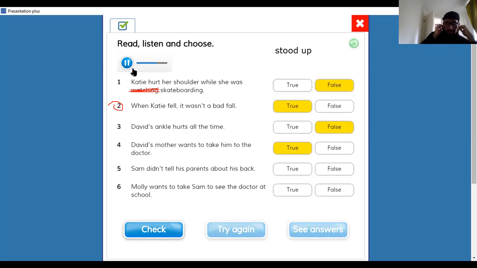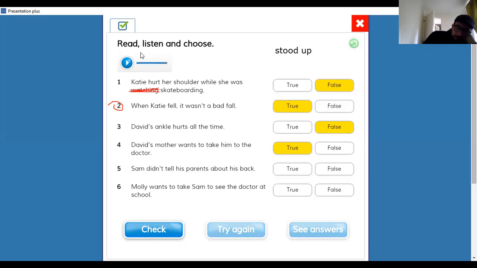Hello, Molly. Hey, Sam. Hey, are you okay? No, I've got a bit of a problem. Yes, I can see. You're walking a bit funny. I know. It's my back. Your back? What's the matter with your back? I don't know. I mean, I woke up this morning and got out of bed and I felt a bit of a pain in my back. Now I've got backache. Did you tell your mum and dad? Well, it wasn't bad and I didn't think about it much, so no, I didn't. But now... Look, I'll carry your school bag, okay? Right, thanks. And when we get to school, I'll take you to see the nurse. Okay, thanks, Molly.